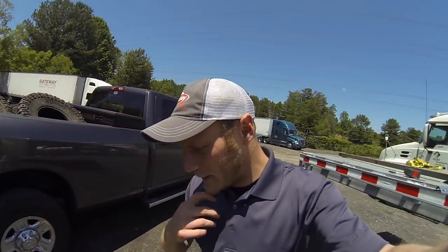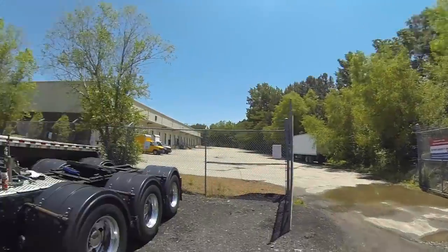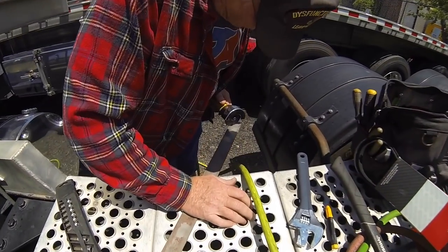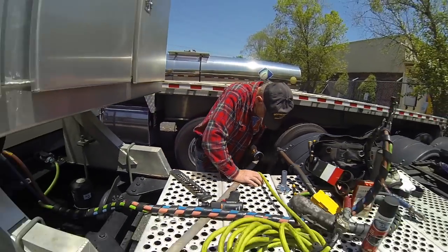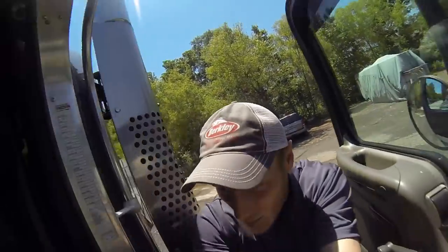Alright, so now what we gotta do is we gotta take that other piece of steel that we have. Oh, he's already cutting it. Kick up the idle a little bit here on the truck, help him keep some air built, because we are running it off the air that supplies the trailer. You got that little cutoff wheel stuff.